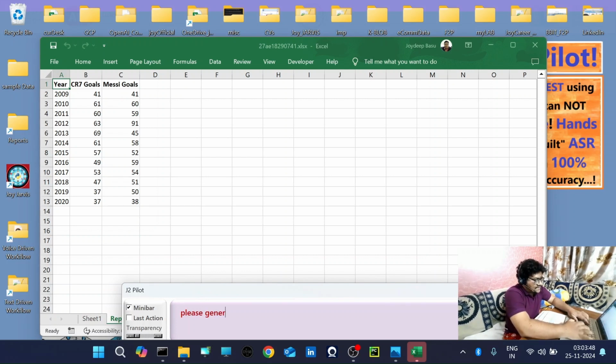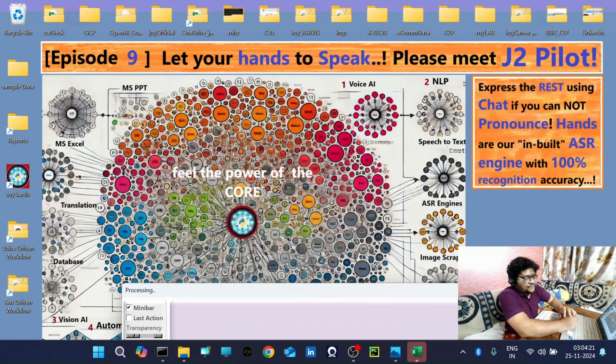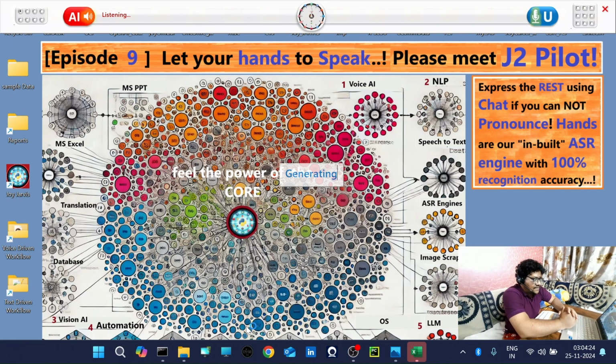Please generate all the 30 git commands with explanation, with example. So here I'm mentioning 30. Okay, I'm giving a specific number. So let's see, generate a cheat sheet on, let's try this. Generating.